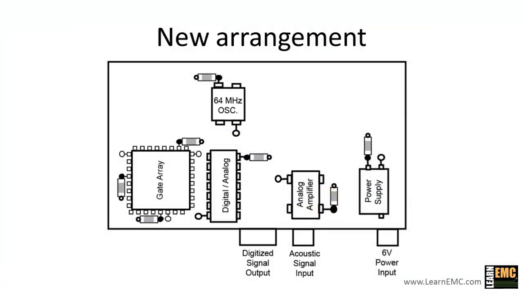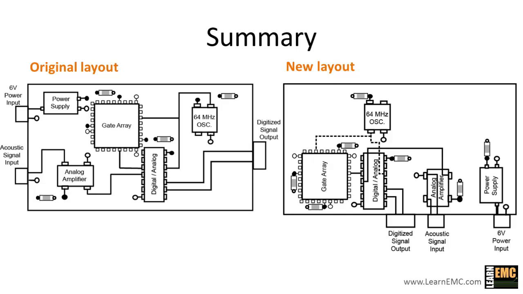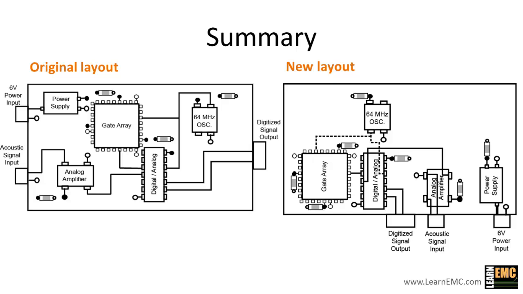Okay, here's our new arrangement again. We've discussed solutions for each of the problems on the original board and we're ready to add the traces to the new layout. Here's a layout that addresses all the problems we've discussed. The dashed traces indicate that we routed the 64 megahertz clock on layer 4 — this was not essential, just convenient. Let's look at the original board and the new layout side-by-side for comparison. We moved all external connectors to the same edge of the board and shifted components so that the connectors are located to the right and below the high-speed digital signals. This arrangement avoids high-speed circuitry between external connectors, which prevents one connector's cable from being driven relative to another connector's cable like a dipole antenna. The new position of the components allowed us to significantly reduce the length of the I/O lines and high-speed digital lines on the board.